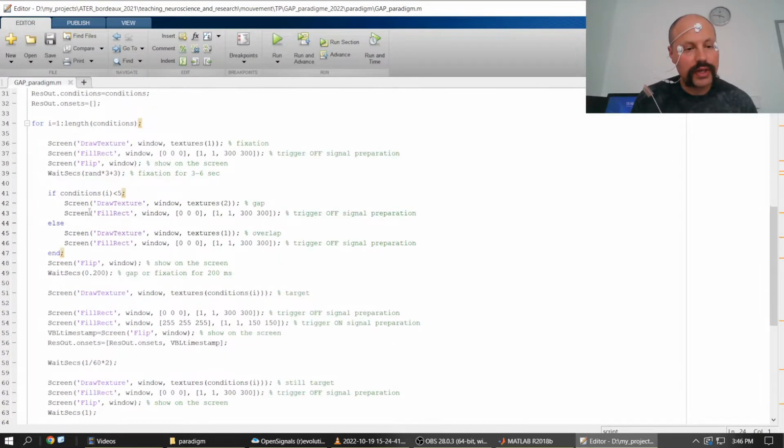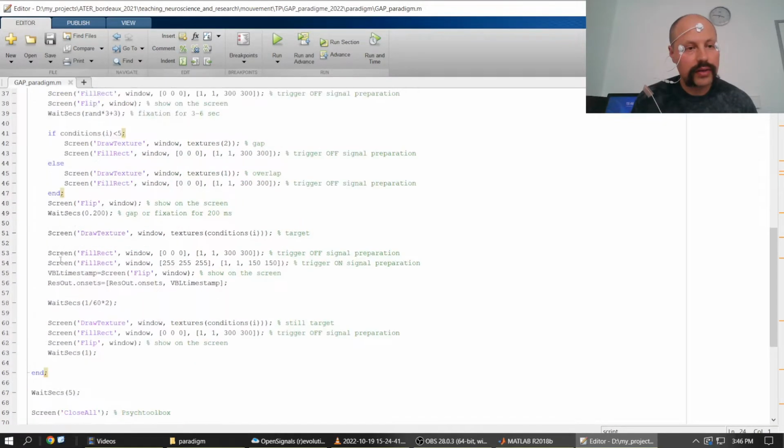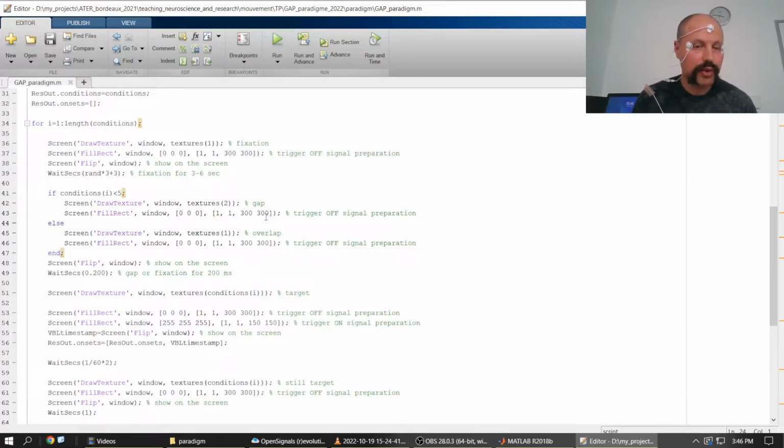And now this is the beginning and this is the end of the main experimental loop, which will repeat the trials. So at the beginning there is always a fixation, central green square. The trigger is off, a black square in the corner, and we flip so that the image goes on the screen.